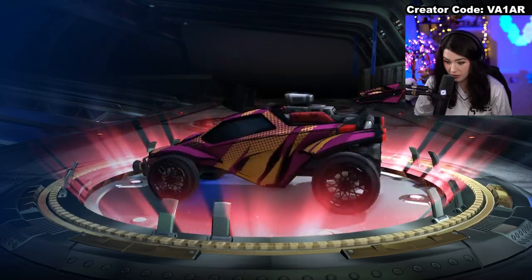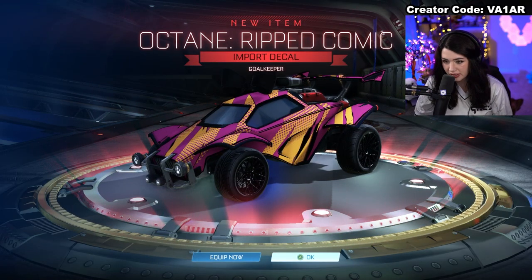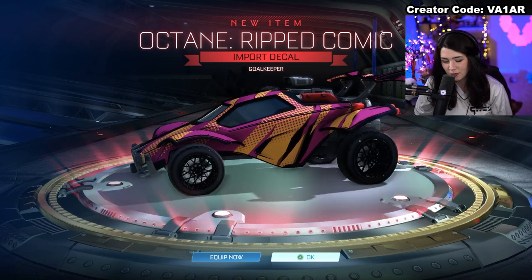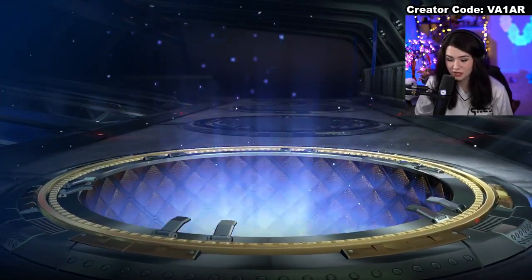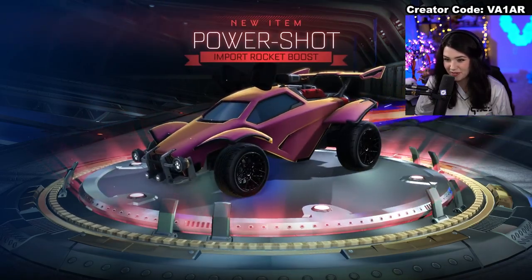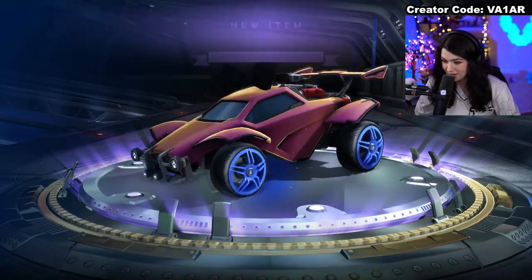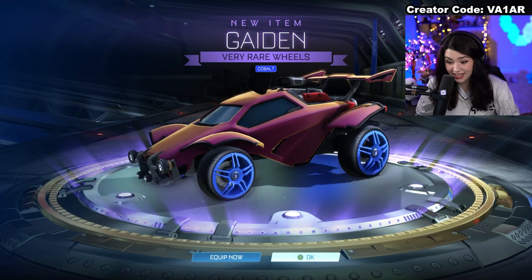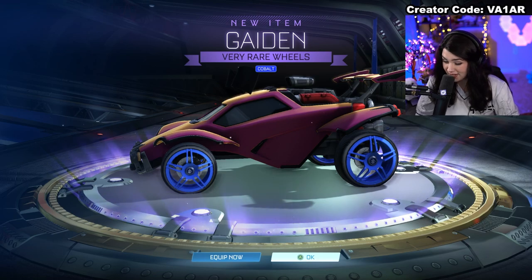First import! We're going to come in with the Octane Ripped Comic — a classic, really good-looking decal, certified, but it can't be painted and it's nothing special. I already have it, so to the trade-ups it'll go. Back-to-back imports, let's go. Into a very rare — some Gatens. I actually don't have quite a few of the colors of these, so I'll be checking if I already have them.